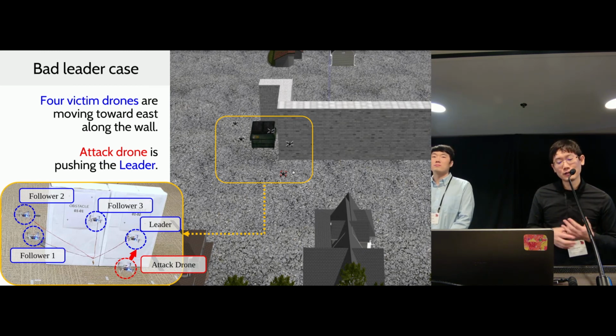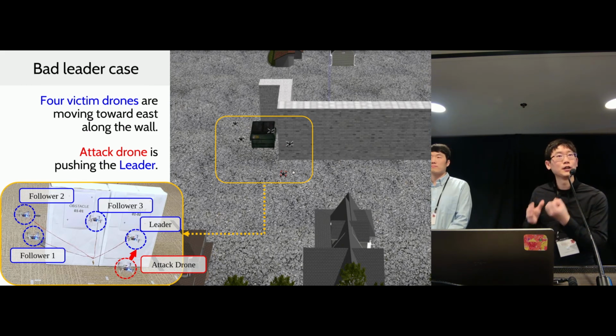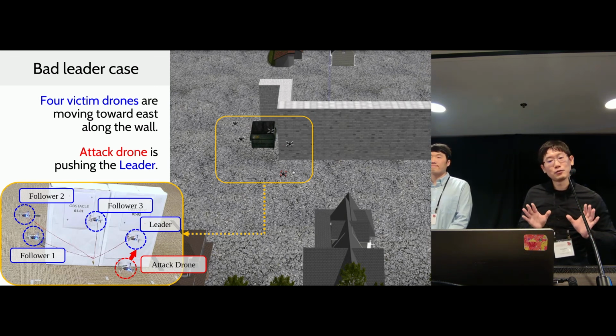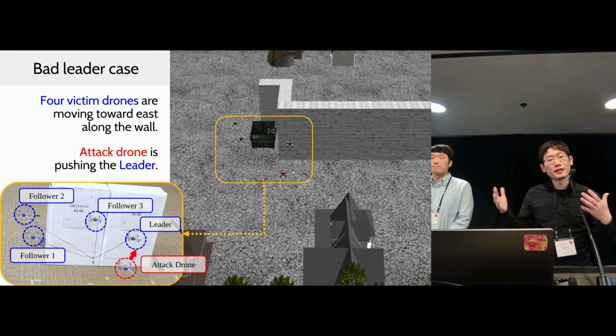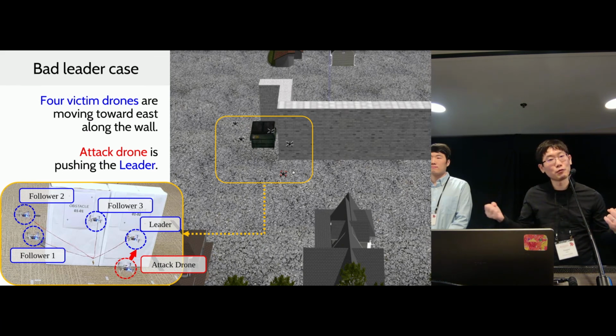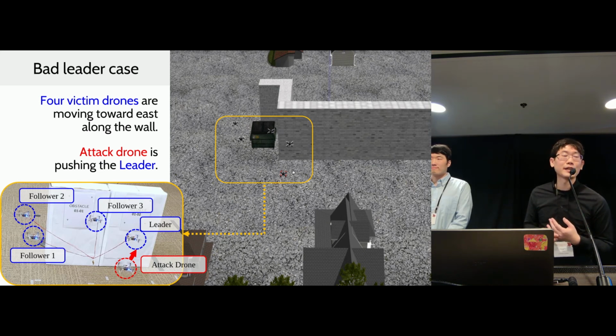Some of the logic flaws that we find are kind of interesting, in that we are not actually wrecking the drones. Our goal is not to physically harm the individual swarm, but to exploit the fact that the algorithm has some flaws. For example, if we push some of those swarms in a particular direction, and they have some flaws, they get stuck in some places. They couldn't make progress without any physical harm to the victim swarm. So we are looking for that kind of thing.